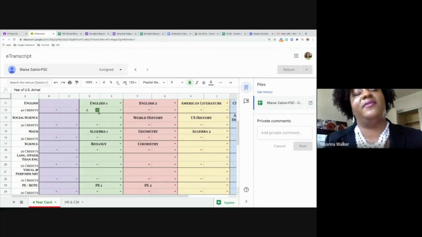When you have the transcript, you literally can just copy and type in the grades the student has earned.